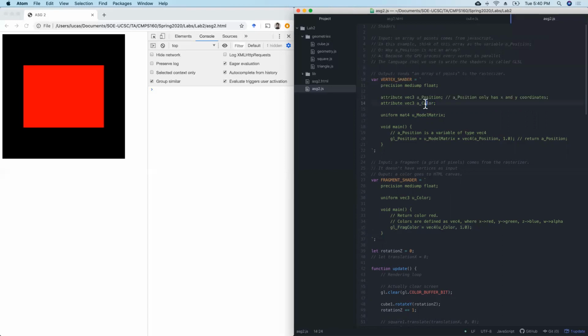I want something like this, right? I want to give one color per vertex, the same way I have one position per vertex. I want one color per vertex, and I want to give this color here. Okay, does it make sense?